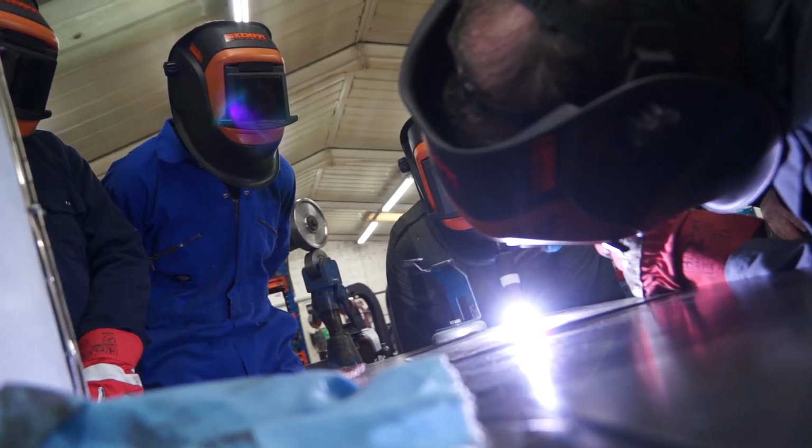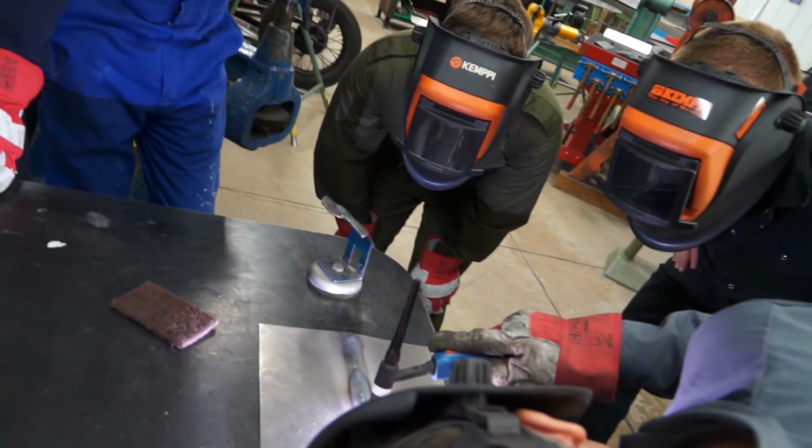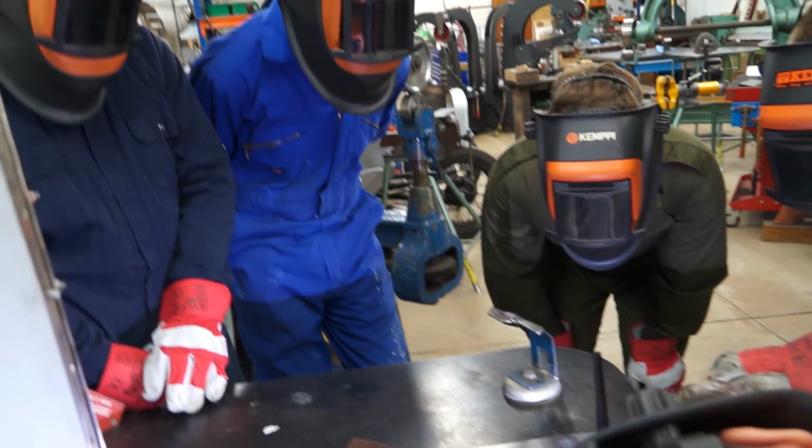It's a very specific type of welding, very specific technique to what we do. And basically that covers butt weld in thin sheet metal without the use of a filler rod, so that it can be planished to a smooth joint.